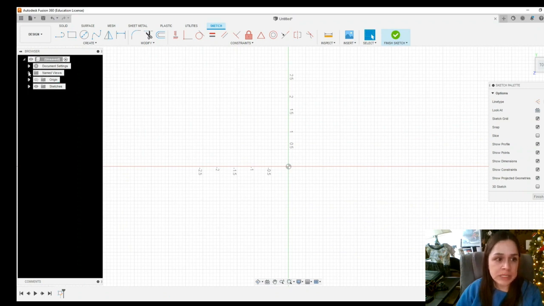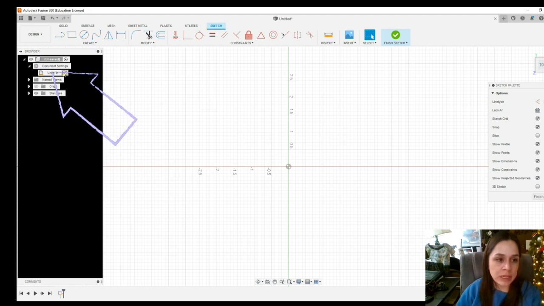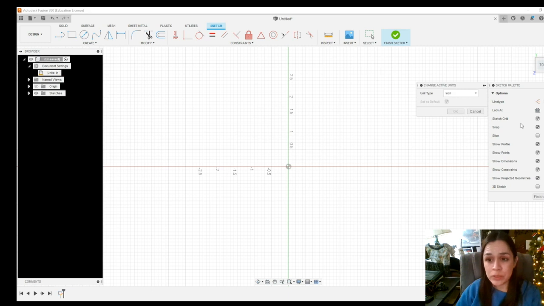Then I'm going to go under document settings. It's in that kind of black box area. I'm sorry, I don't know why the screen recorder I use blocks this piece out, but that's just what it is. Under document settings, if you left click on the paper and pencil here, your units will pop up. I'm going to use inches.